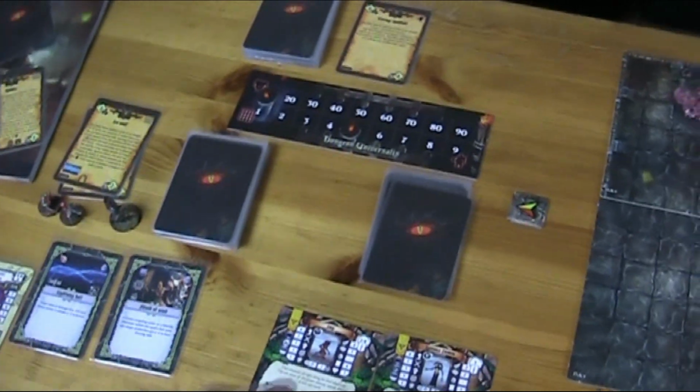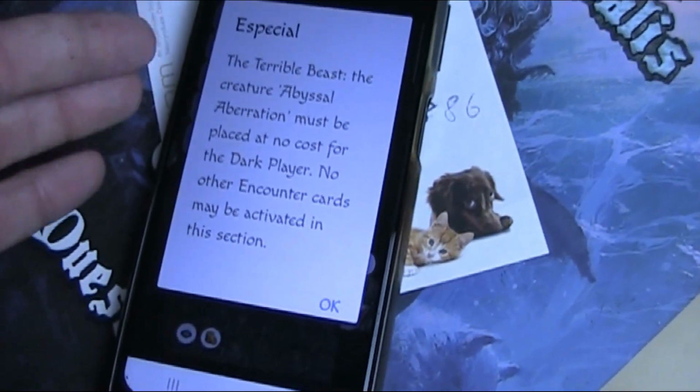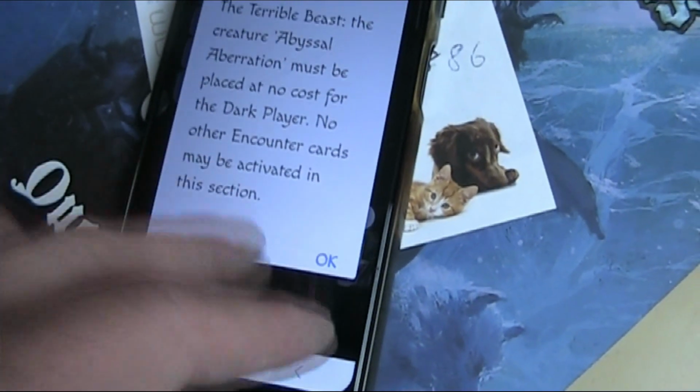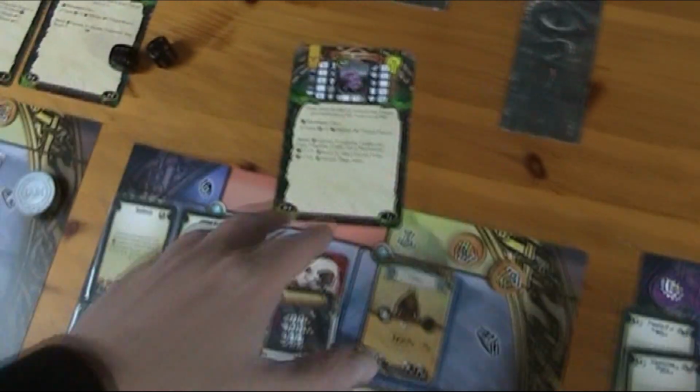So I'm not sure, for example, if we have to increase its life points or something. It doesn't say all that. So it says here, the terrible beast, the creature, abyssal aberration must be placed at no cost for the dark player. No other encounter cards may be activated. So I assume that this is pretty much all that happens.